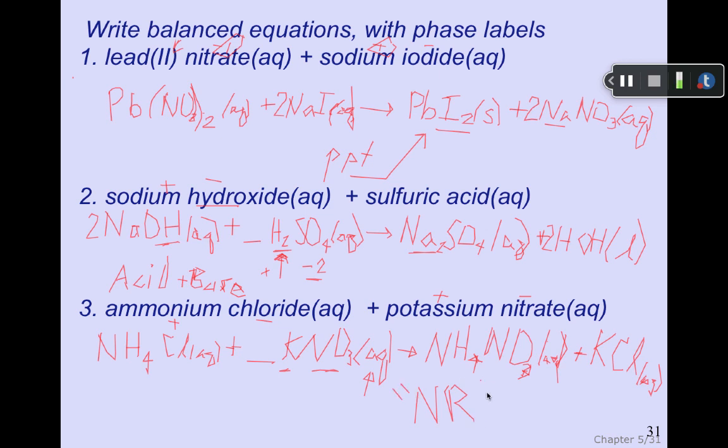All right. These are just a couple more examples to give you an idea of how you need to pay attention to balancing formulas, drawing correct formulas, predicting products, predicting the phases of products, and then also balancing equations. Oh, I forgot to double-check this last one. Plus-one, minus-one on all the ions, so this equation was balanced. I forgot to verify that. And they're all good to go. So I wish you good luck with all your other homework problems. These just take practice. Please do ask questions as needed.